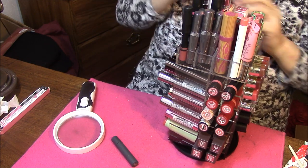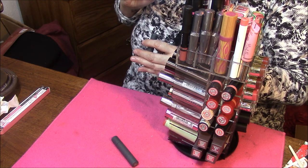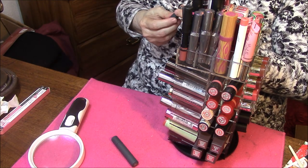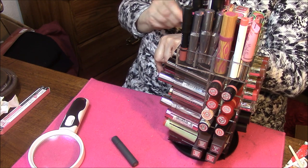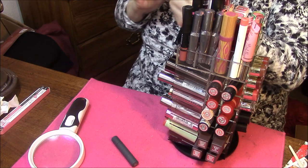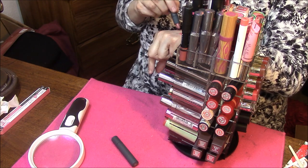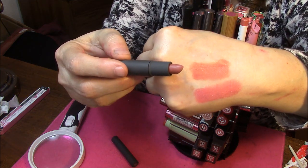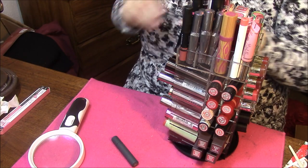All right, the next Bite Beauty that I have is Date and should be Fig. Yep. And I'm not sure which is which. I'm sorry about that. I got the caps mixed up. So there's the first one. And I love, love, love these colors. There you go. That was Date and Fig by Bite Beauty.